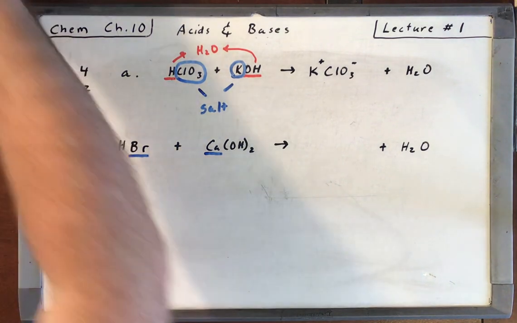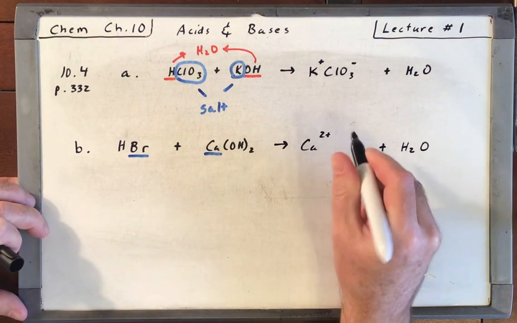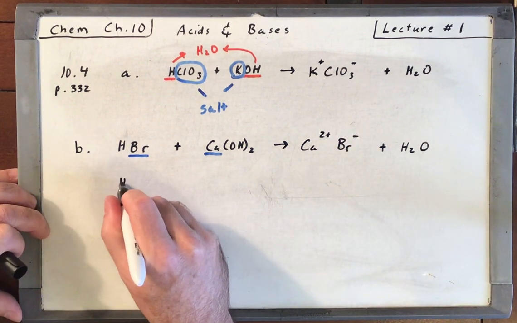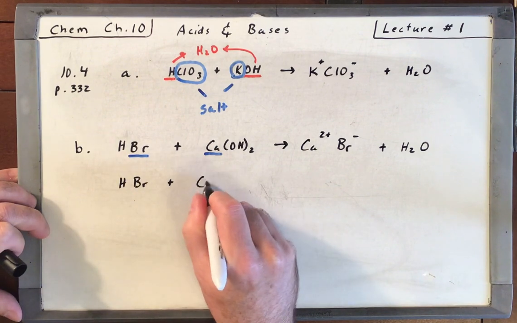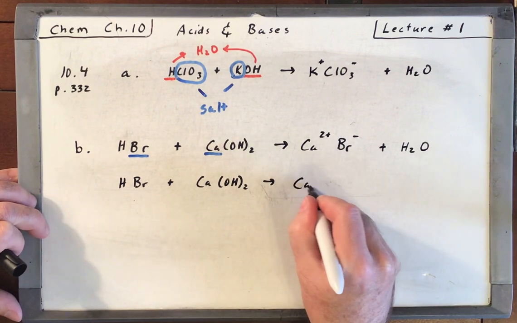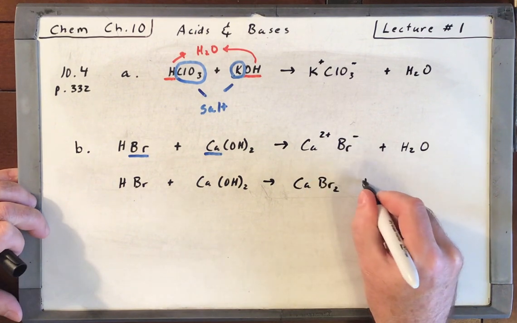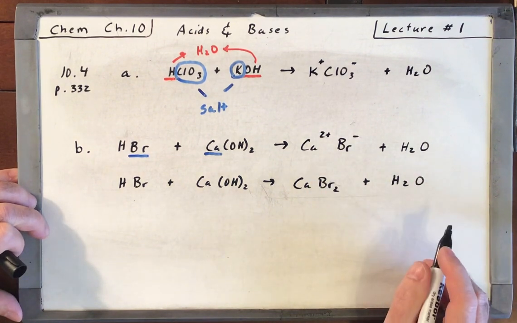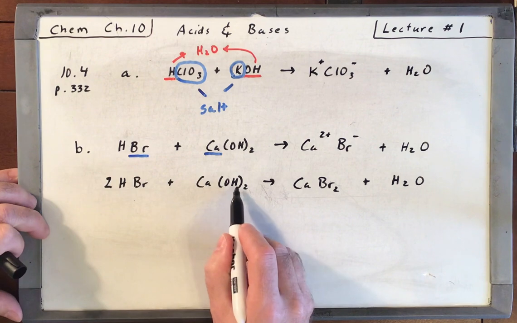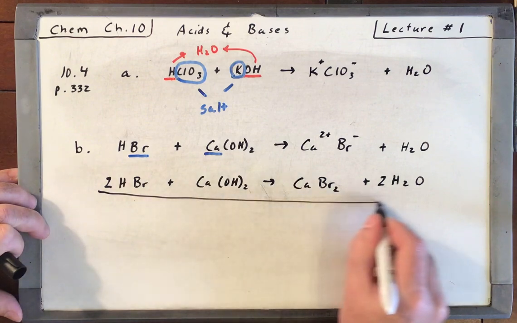We have calcium. The metal goes first. We know that calcium has a 2+ charge, and if you look, bromine is in column 7, so 1-. So after the switch, we would have HBr plus CaOH2. Then we're going to get the formula here. That'd be CaBr2. Remember, you bring the 2 down here and the 1 down here, plus H2O. We need to balance. I have 2 bromines, so I'm going to put a 2 right there. Now I have 4 hydrogens, so I need a 2 right there. Right? And that would be the reaction.